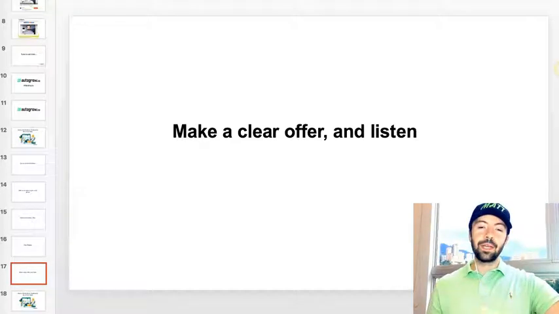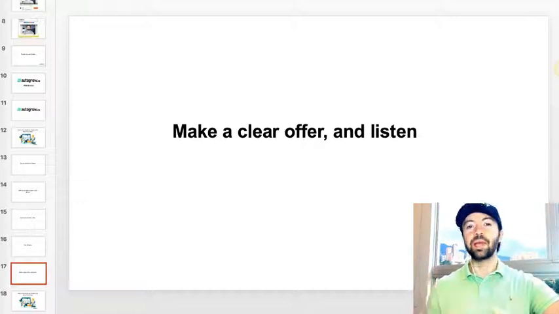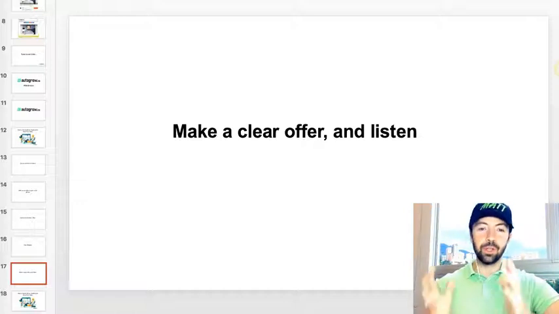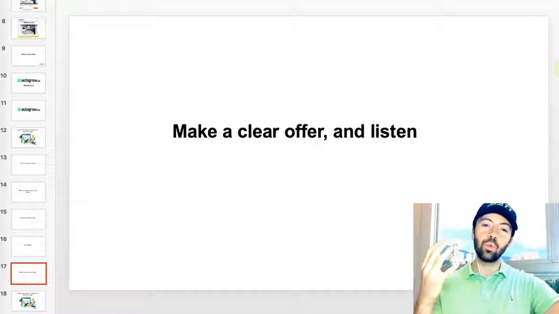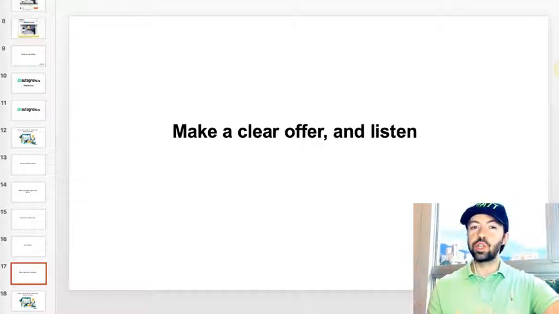The final tip, and this is really what it comes down to for growing your sales, and probably the most effective thing you can do, though it's probably the last resort, is to just make an offer. Ultimately, you have to make an offer and then listen. Using these mechanisms, listen to what people say when they come back through the chat widget, through the contact form, through the other ways I mentioned, and listen to the feedback they actually give you. So you have to make an offer, and then listen and act based on that.